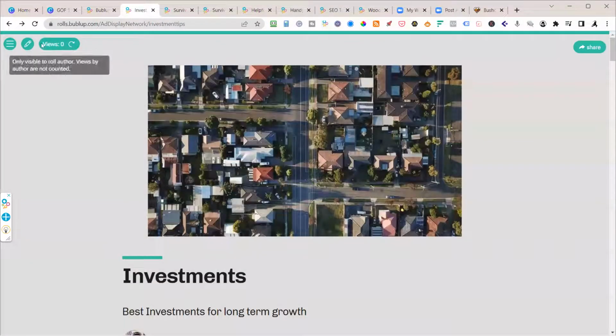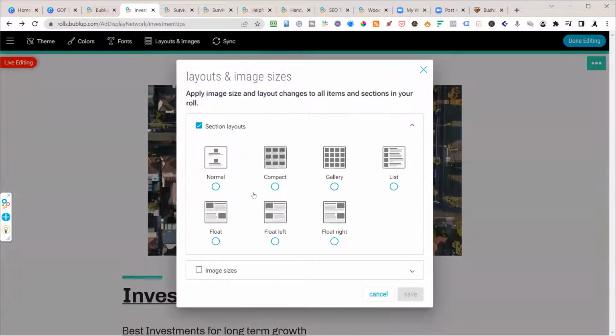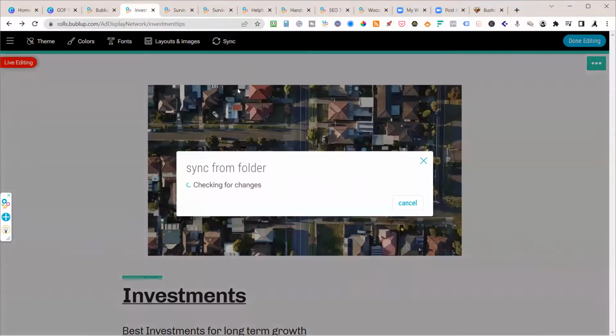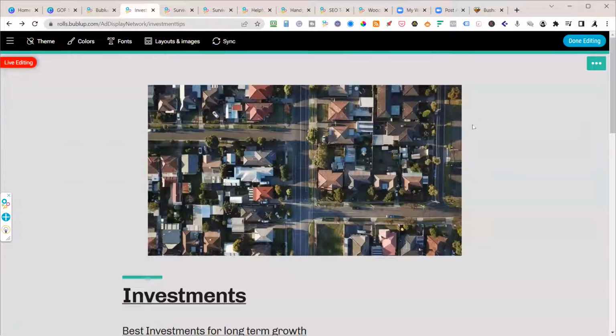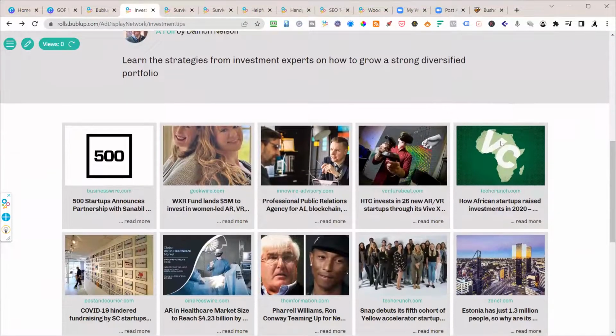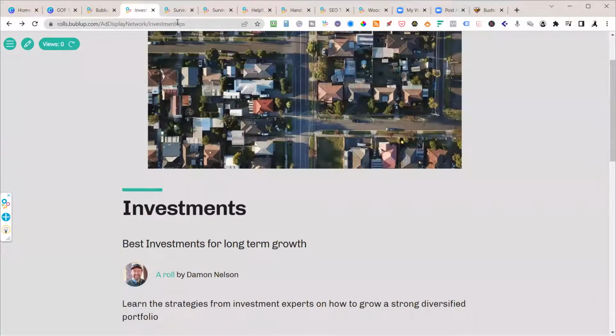Get out of settings. And, you know, I'm partial to the booster page look. So I'm going to go like that. And that looks pretty good. I'm going to go ahead and sync it one last time. Get done editing. So within a couple of minutes, I have created a brand new website. This is the website right here. Guys, I can't make it any easier for you.